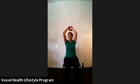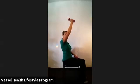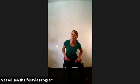So we have done an exercise where we brought the weights up and dropped them down. This one's very similar, but I'm going to hold my hands separately. And so as you see on the side, I just drop that weight down almost next to my ear right here. And I raise it up and bring it back down. Raise it up and bring it back down. So it's just slightly different. It's not so far back behind our head. It's more near your ears.